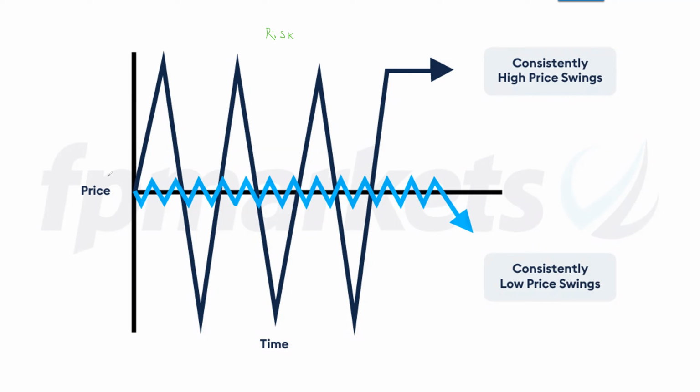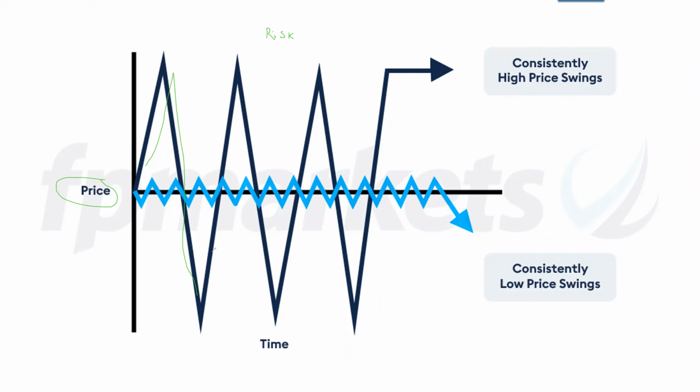So let's imagine this is the price action of the euro dollar currency pair. The higher price swings seen at this point here are referred to as high volatility and can be seen as a market for deriving profits, but, and this is crucial, it's also considered a riskier market with increased volatility. In investing, risk and reward go hand in hand, right? If you want the chance at greater gains, you, of course, have to accept that these investments carry greater risks.